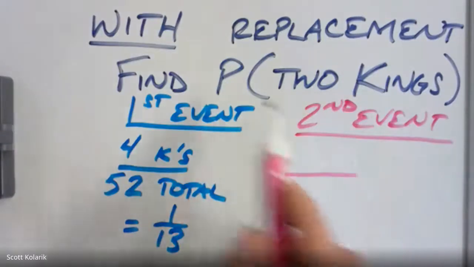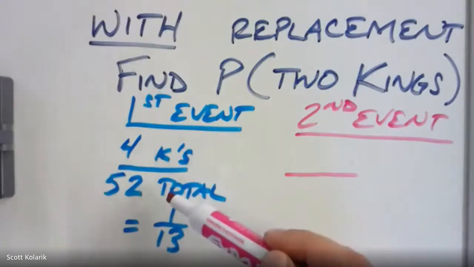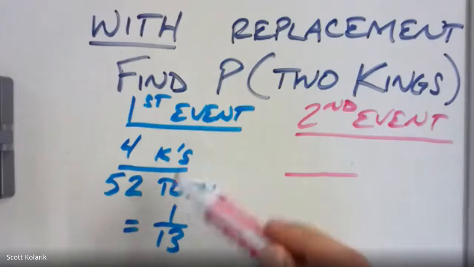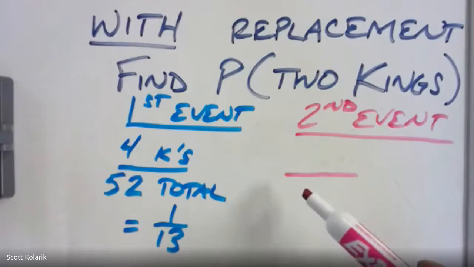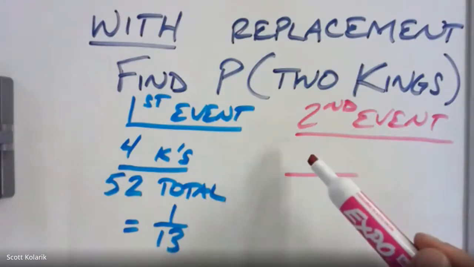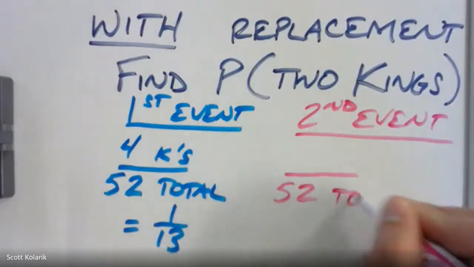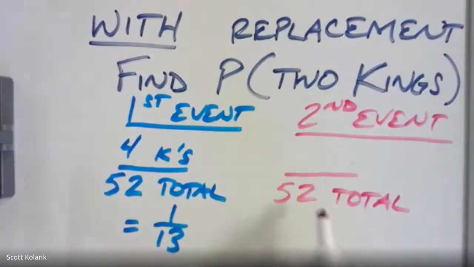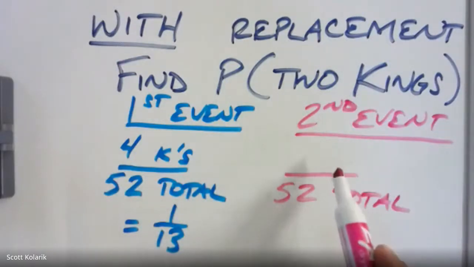But again, let me go back to the fact that we are replacing the cards, because whatever I selected, whether I picked a king or not, is going right back into the deck for my second selection. So it's actually possible I picked the same card again. In this case, for the sample space, because I put that card back, there are still 52 total cards in that deck. So my denominator, my total sample space, has not changed. And for my second selection of another king, my numerator represents how many favorable outcomes, or how many kings are left in that deck.